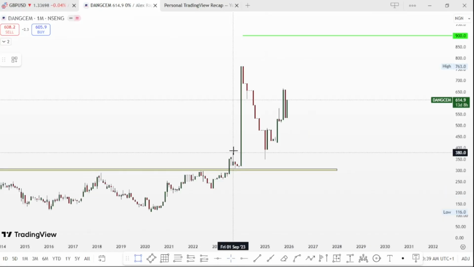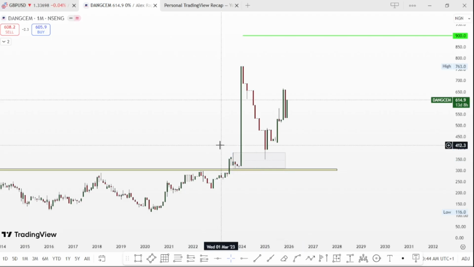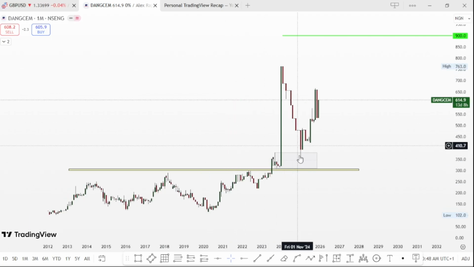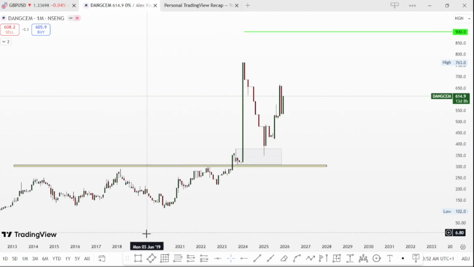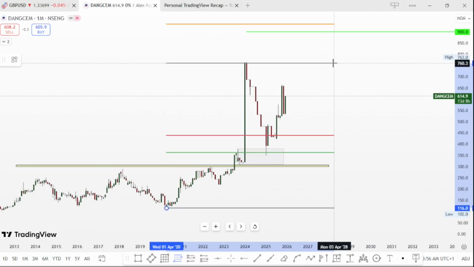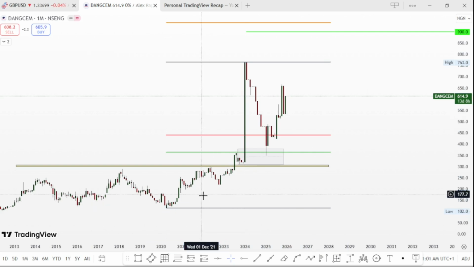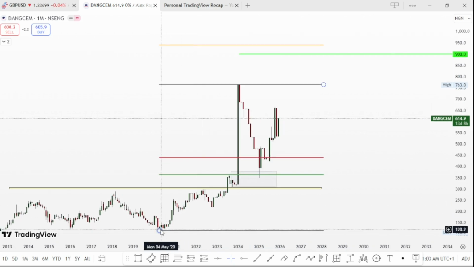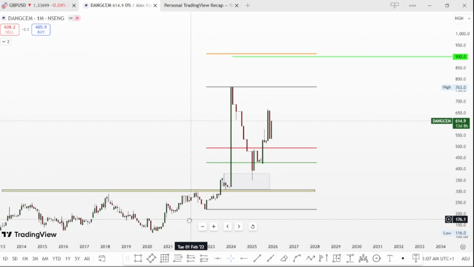Okay, looking at this, I had to buy some shares around this region. I got in here, it made a new all-time high, then it came back to fill the other block. What I'm seeing now is that Dangote Cement is about to repeat the same thing again. Okay, if I draw like this, it's looking bullish. If I draw it from here to here, it's the same thing. I have to swing low.